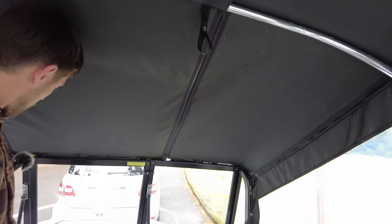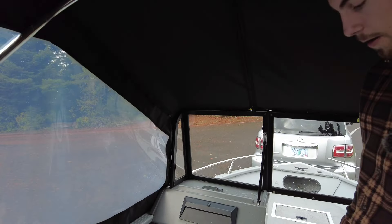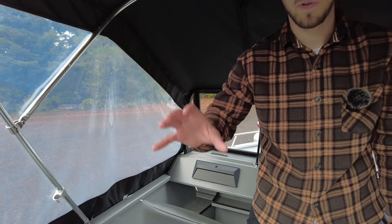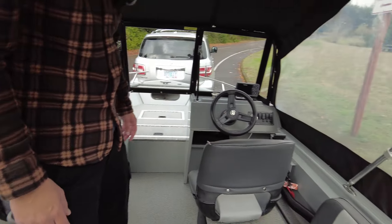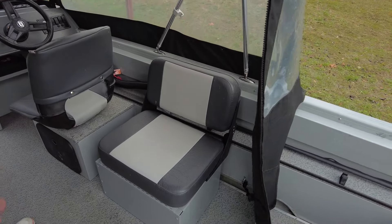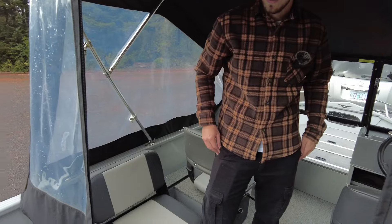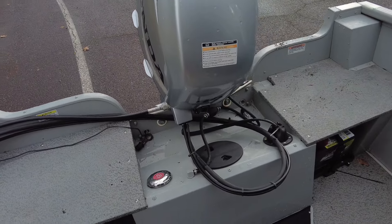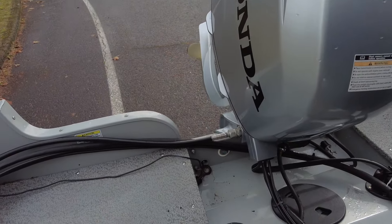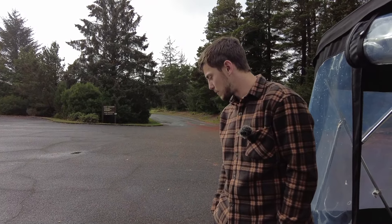Overall, the interior seats are all in good condition, the top looks good from in here — just a little bit of those rips there, but other than that great little boat. Easy to use, super easy to control, nice tight steering going up to about 25 miles an hour with that Honda 40. This will get you out fishing on all the lakes and rivers — a pretty sweet setup. Come check it out here at Breen Marine in Florence, Oregon.